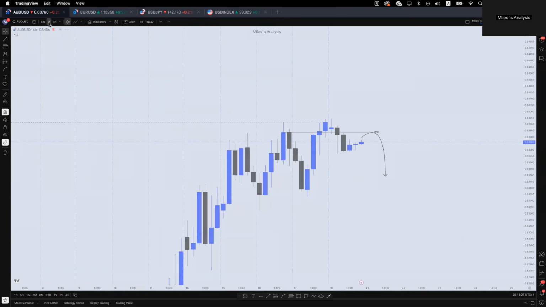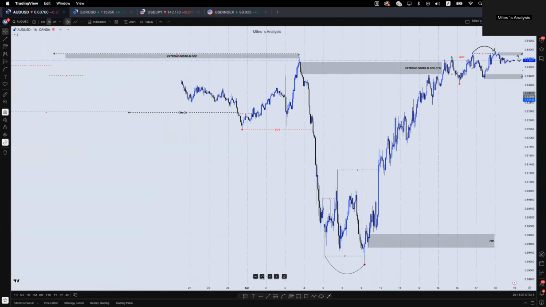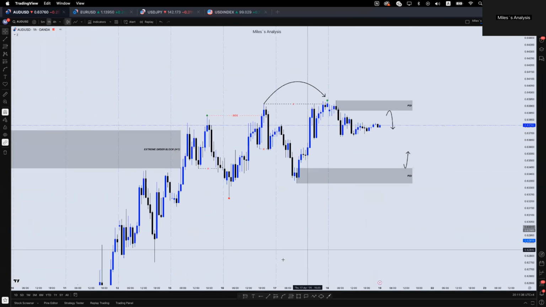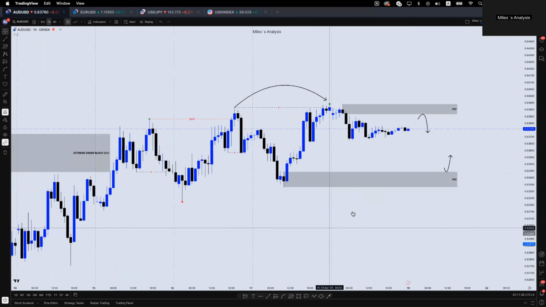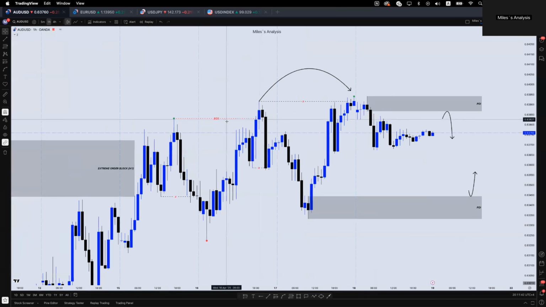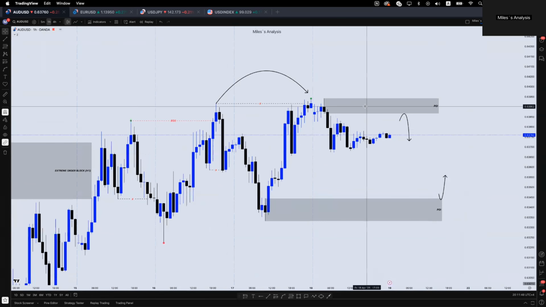And if we look on the H1 time frame, you can see a similar thing happening. Price is currently in a bullish momentum, and I'm specifically looking for these 2 points of interest to get mitigated. Then I'll start looking for entries on the 5-minute time frame. So as price is currently in a bullish momentum, we would be looking for this point of interest only to look for buy entries. But because of the previous monthly high being taken out, that's a very high liquidity. So I'm also anticipating price to continue selling from this point.